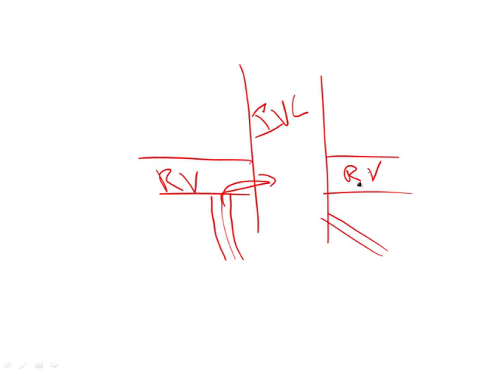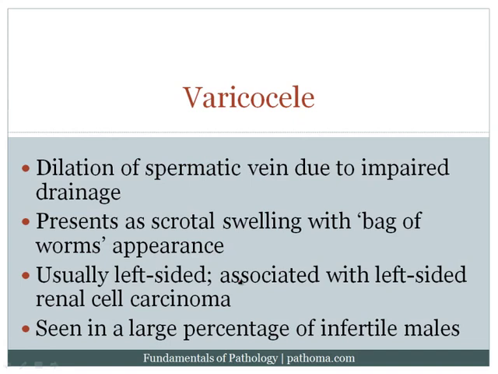Now at the same time, let's say that a patient has a renal cell carcinoma. You're well aware of the fact that renal cell carcinoma loves to invade the renal vein. It's one of the carcinomas that likes to go into the vein. When it goes into the renal vein, we get blocking of the renal vein, which would block the drainage of the spermatic vein, and therefore give you a varicocele, in particular on the left side. So this is super high yield. It shows up on exams all the time. The varicoceles are usually left-sided, and they're associated with left-sided renal cell carcinoma.